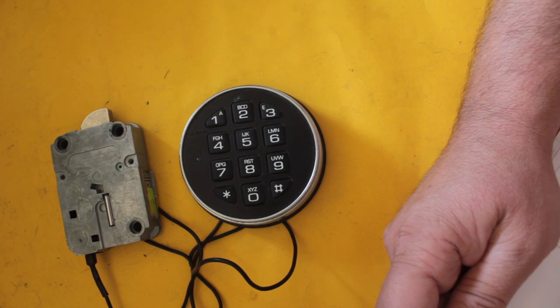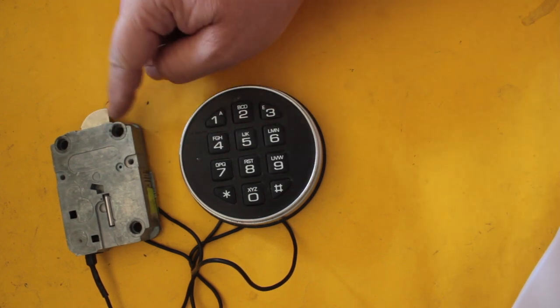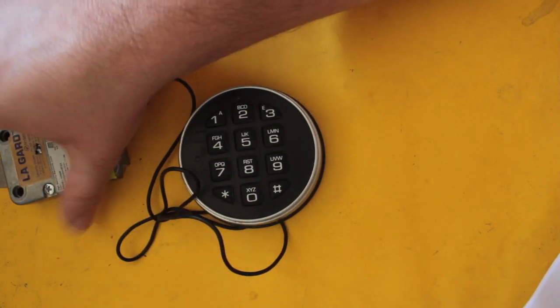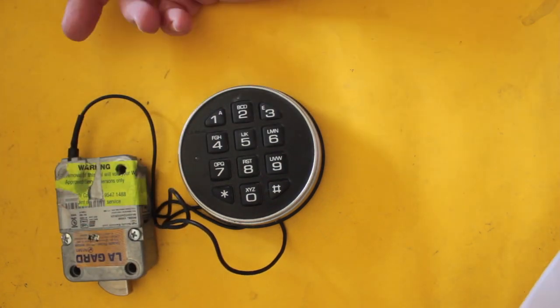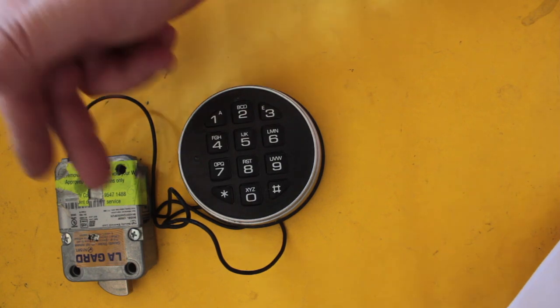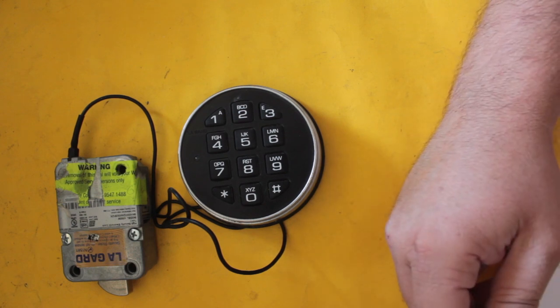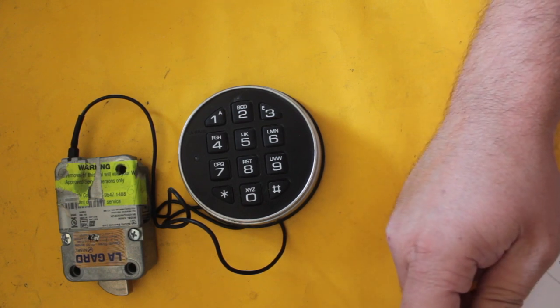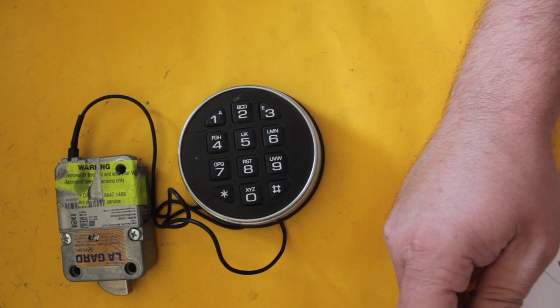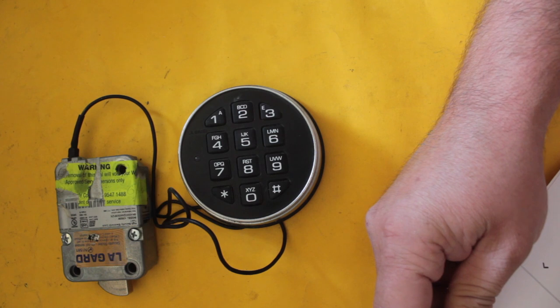Lock operation, as we said, swing bolt and redundant. Now, this actual part here can come in right hand, left hand, vertical up, vertical down. This is vertical up, that's vertical down, left hand and right hand, depending on your configuration. And I know what you're thinking, oh, you just swing it around and this and that, but sometimes the cable will be coming out in different spots, and they do operate differently, so you do want to put a left hand on a left hand, not just run it in the upside down configuration, because you'd really hate for one of these to fail. They're spring loaded and they've taken everything into account, so if you've got a left-handed door, use a left-handed lock pretty much.